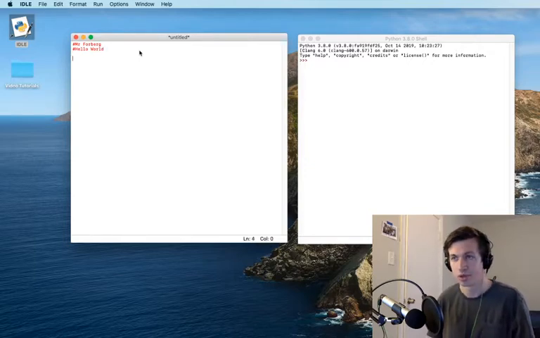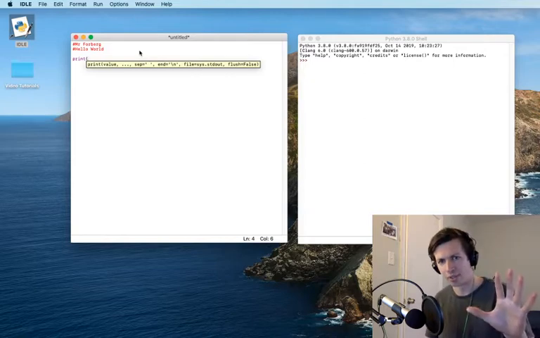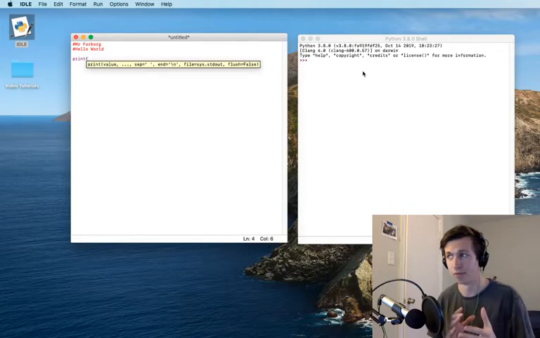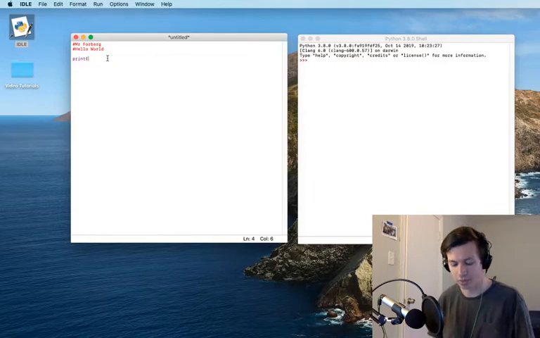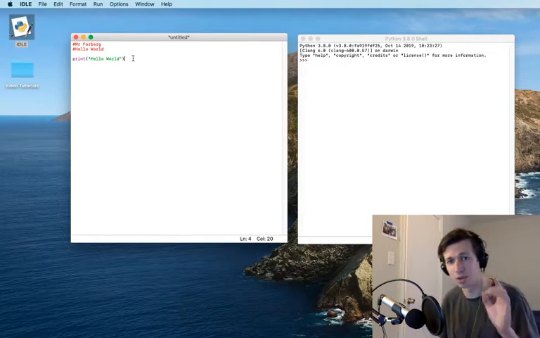So now we are going to put a print statement. Print is a command that says whatever I put in this print statement should pop up over here inside of our shell. So in the print, I am going to start a parenthesis, and I'm going to put a quotation mark up there. This is a string, so we'll put hello world. What I mean by string is that it's text. We're putting out text. So we're going to print the text hello world. That's exactly what this program says. It's going to be our very first program.